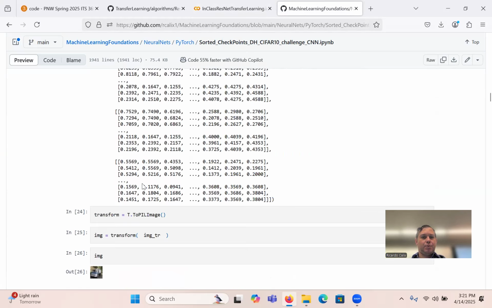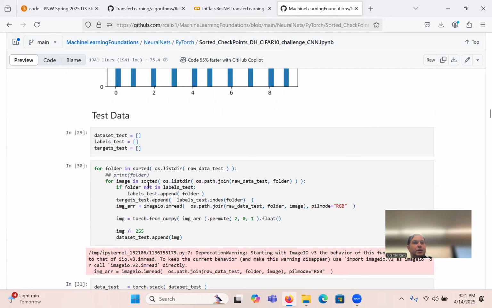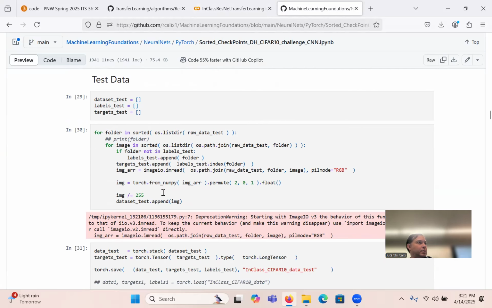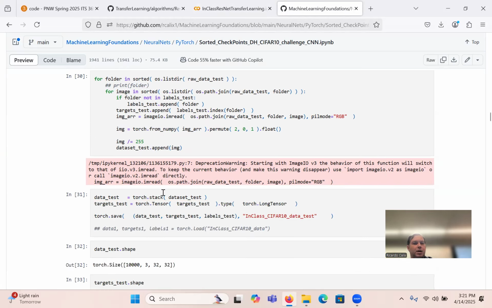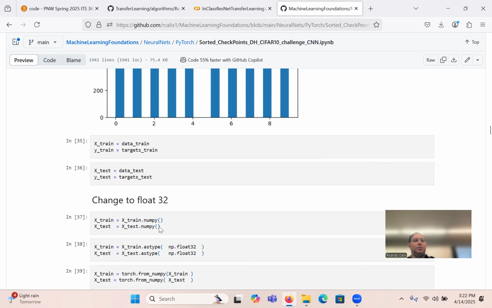We can skip this for now, class imbalance. This was for the test set, which we don't need during training, if I remember correctly, so I can skip that. This is all test, all that. Fix the float thing, so probably this part we do need to do.